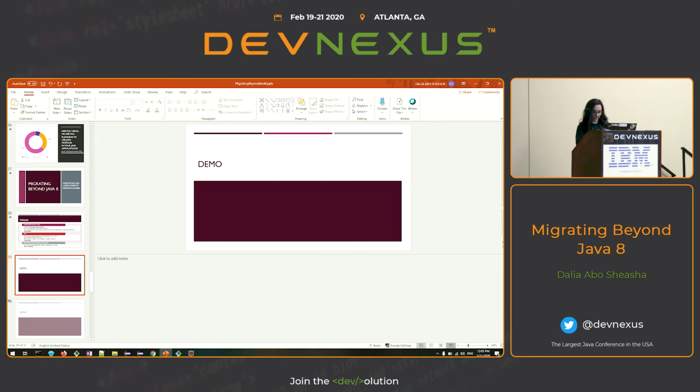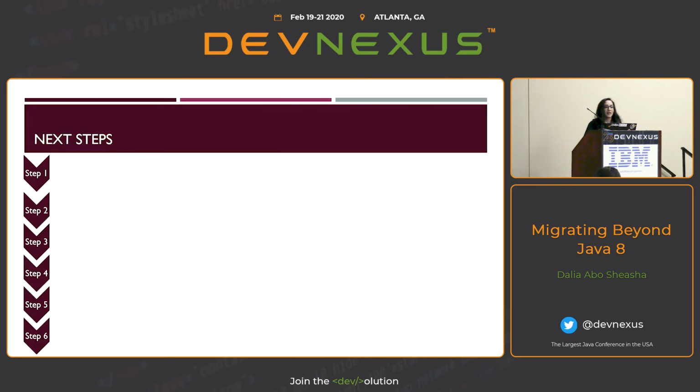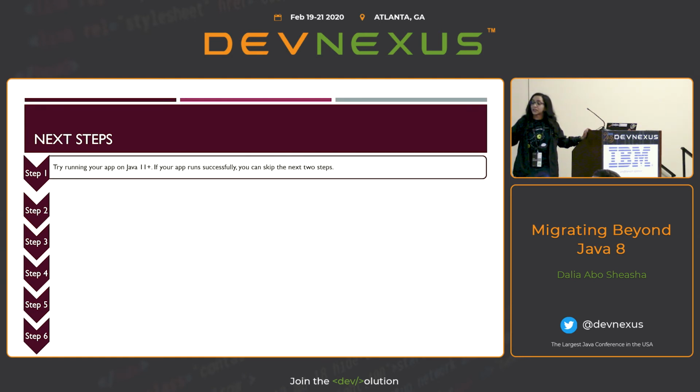All right, so I'm about to finish up here. Bear with me. I know it's about lunch, but I do want to leave you with a couple things. What are my next steps? What I want you to do when you get out of here is go back and be empowered, and you're like, I'm going to move to Java 11. It's going to be great, and it's going to be easy. The steps you should do. Try to just run it on Java 11. Maybe it's going to be great, and it's going to be green, and your tests are going to pass, and you don't have to worry about it ever again.